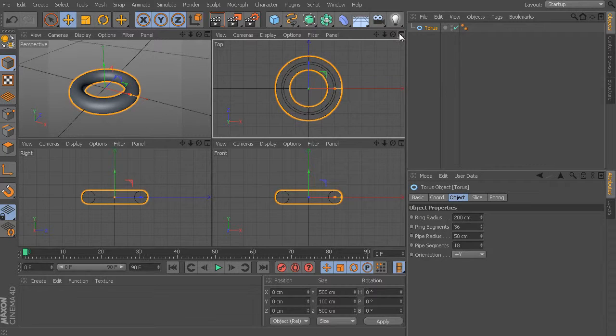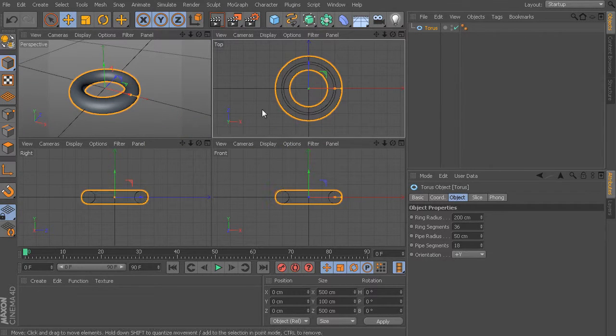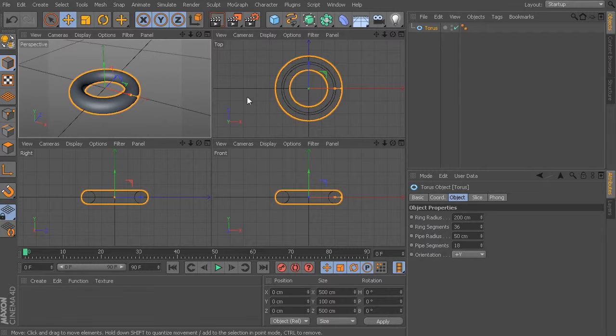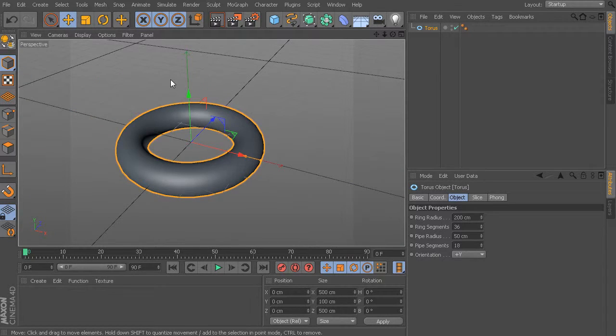Now in any of these viewports you can see we have the same little navigation icons up here. We can click on this button and maximize any of our viewports. We can also, as an alternative workflow, if you have a 3-button mouse, an easier way of getting through these is to just simply middle click anywhere in your viewport, and by just simply clicking with my middle mouse button, that'll bounce us to this 4-panel view. If I move my mouse into any of these other viewports, let's say my top viewport, and middle click, you can see now my top viewport becomes active. So again, a couple different ways of moving around and bouncing around between your viewports.